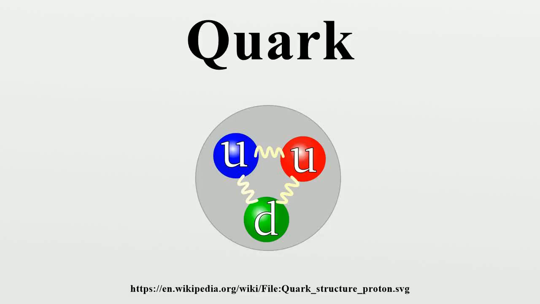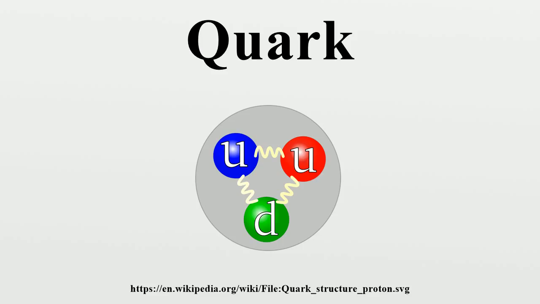A quark is an elementary particle and a fundamental constituent of matter. Quarks combine to form composite particles called hadrons, the most stable of which are protons and neutrons, the components of atomic nuclei. Due to a phenomenon known as color confinement, quarks are never directly observed or found in isolation. They can be found only within hadrons, such as baryons and mesons.